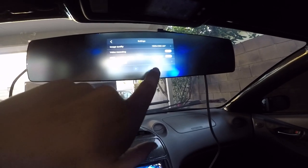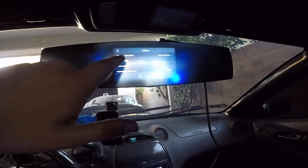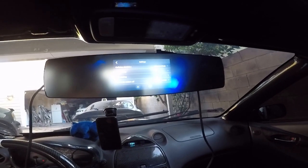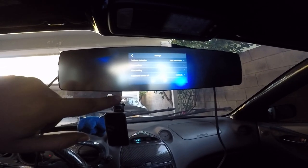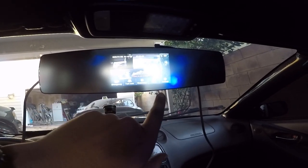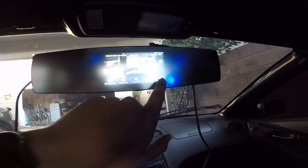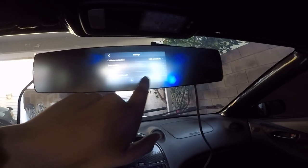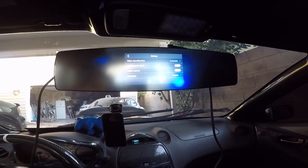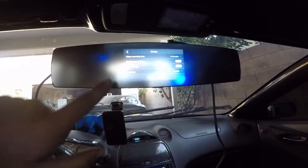It has its own Wi-Fi, so I could probably connect it to my phone, just download the app. And this is where it means collision. I put it on highly sensitive. Date, time. Okay, I should probably stop recording. Video recording time. Sound effect for on and off.